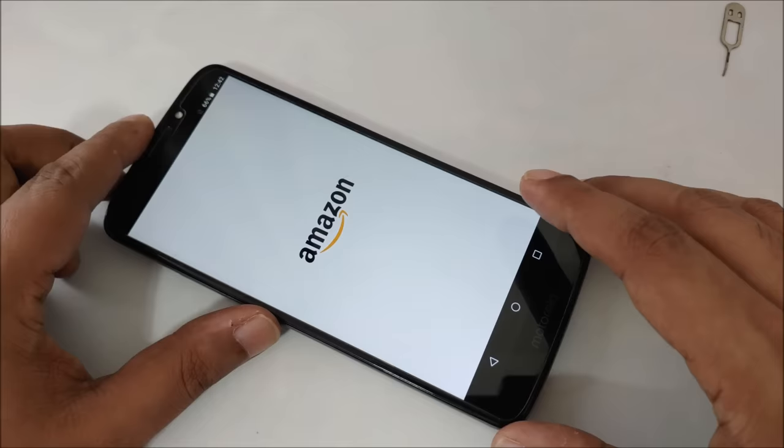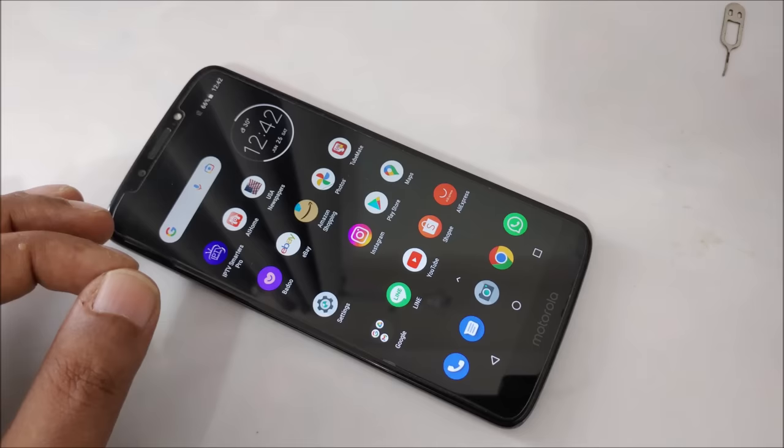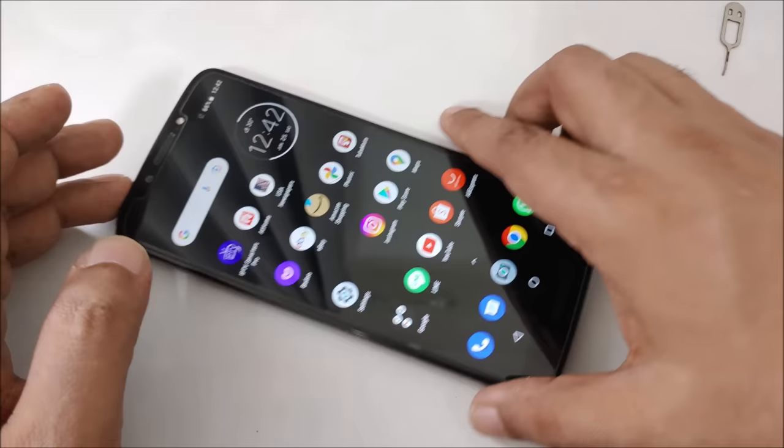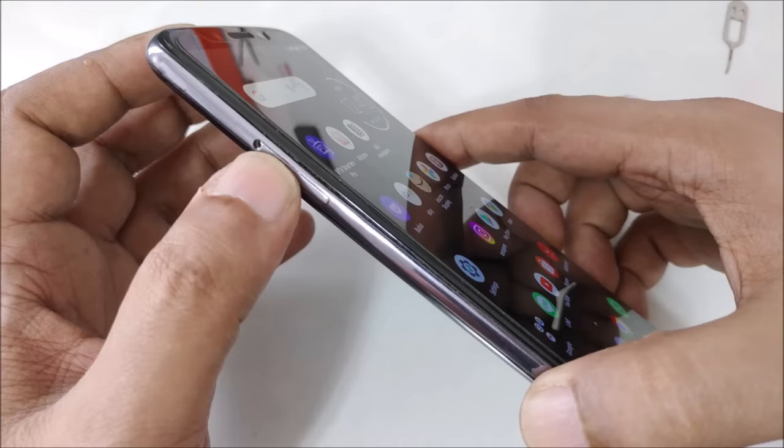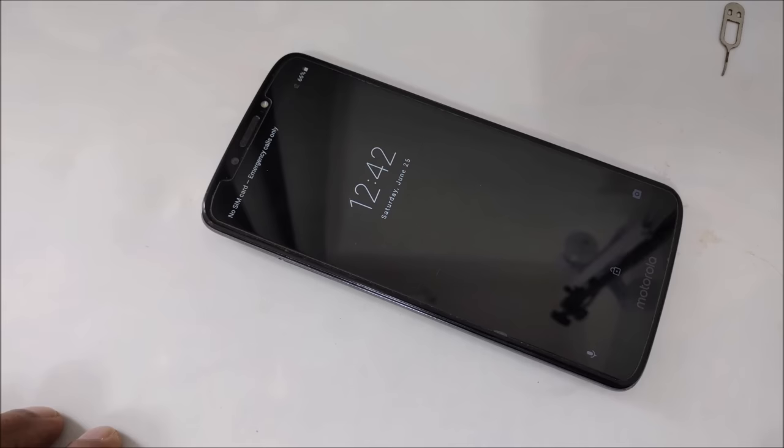As you can see. So what I'm going to do, I make a very special SIM, and here I want to show you and share with you that SIM card. Okay, first what I'm going to do is bring out this SIM card tray. Close this, bring out this SIM card tray from here.